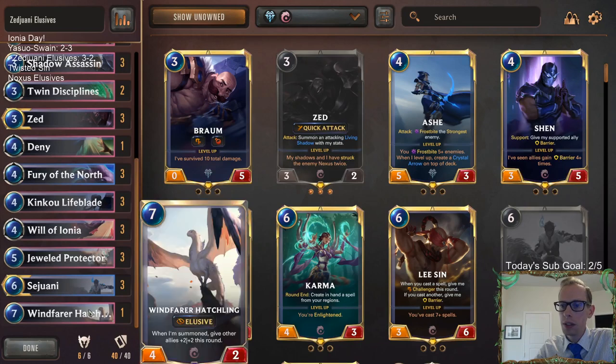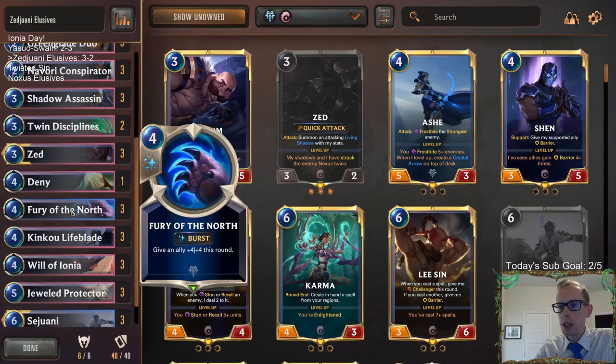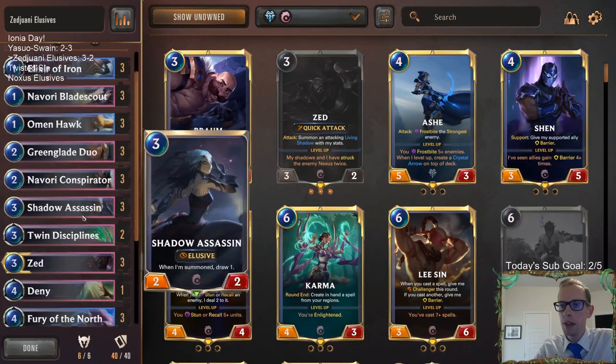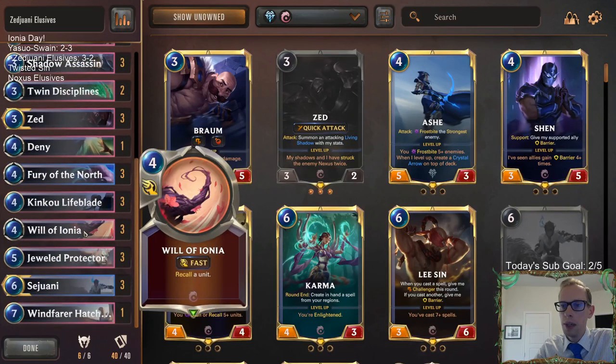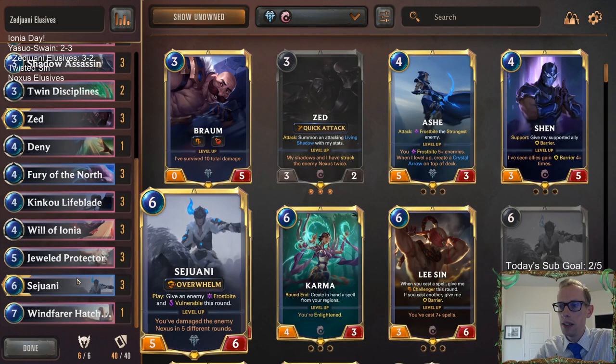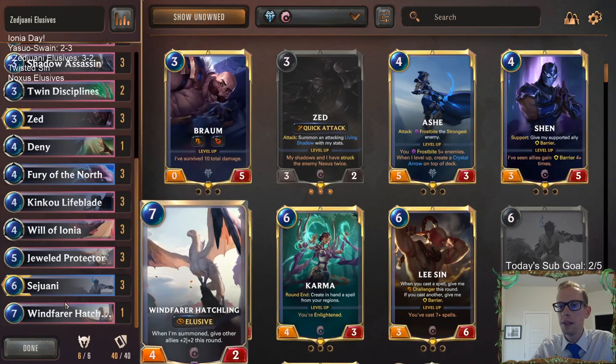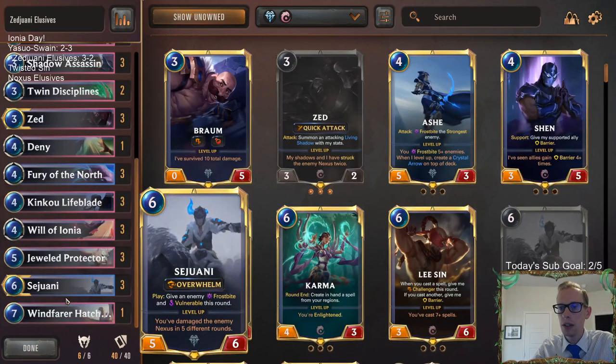This deck felt really, really strong. Yeah, it definitely felt really strong. I just made some judgment calls that ended up being the wrong judgment calls in both the losses. But this deck, I really like Sejuani in here. With the Zed, definitely felt really strong.